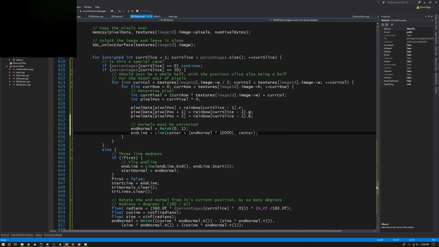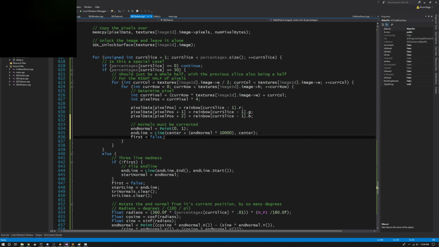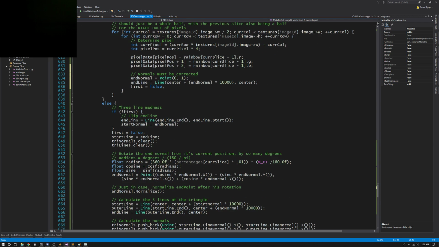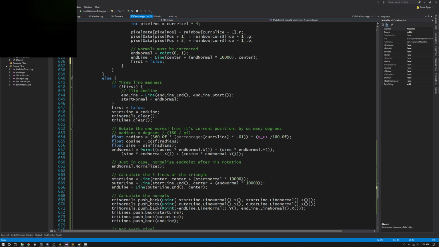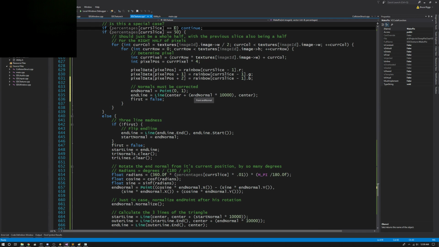Alright, so that fixes one part of it. And it's no longer the first. First is now definitely false. Which really just means false needs to come somewhere else. It'll come in here, calculate a new end line. It'll flip it, which is what I need. It'll set that, which is what I need.